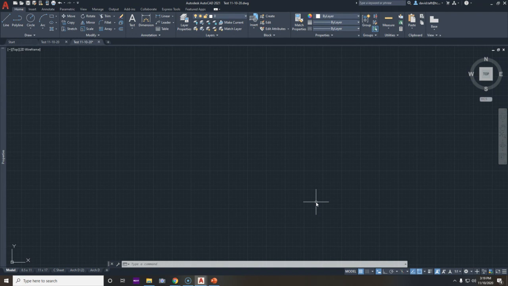It may be draw order. It's too hard to tell online. So the best thing is send me the file. It could be draw order. It could be layer properties. There could be some other things. I'll take a look at it, and then I'll send it back to you with comments. All right. Thank you. You're welcome.